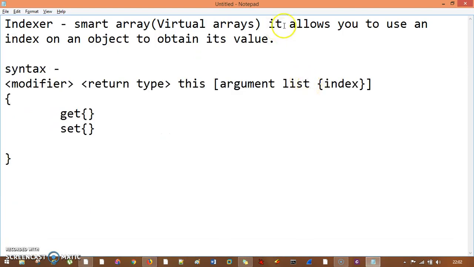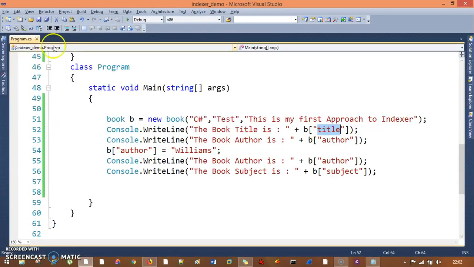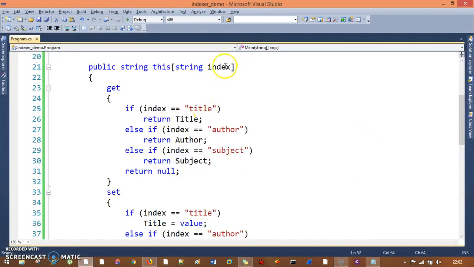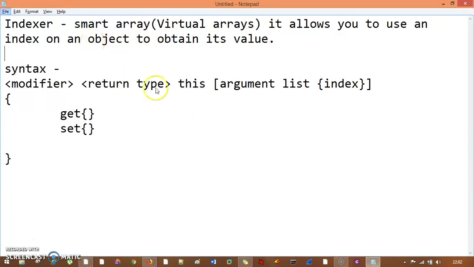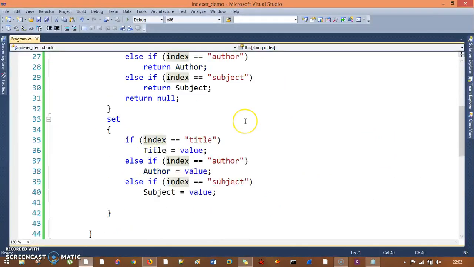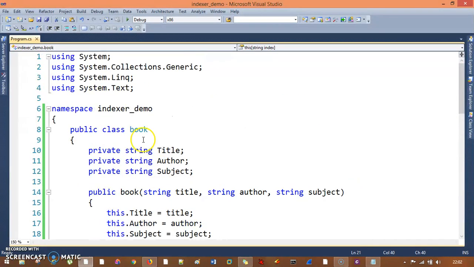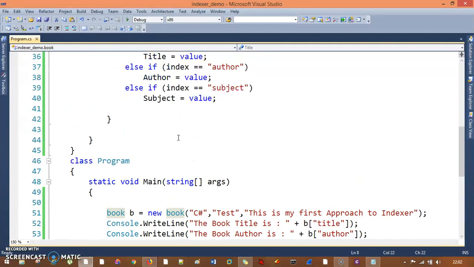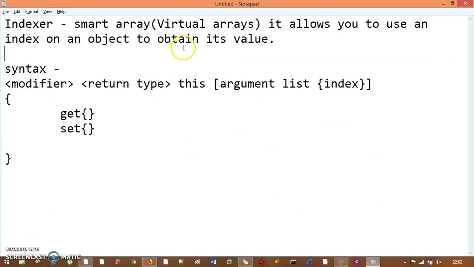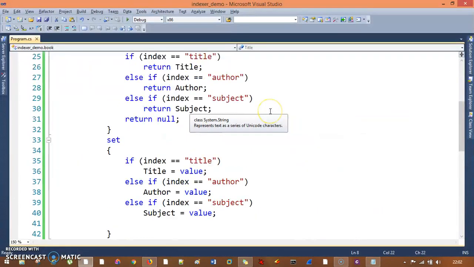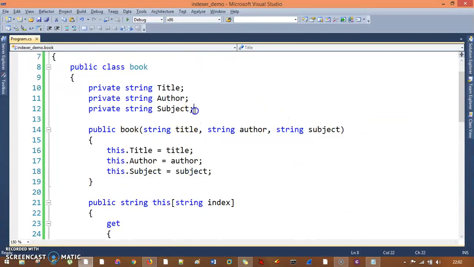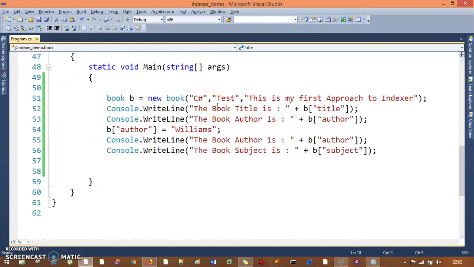How can you create the object? With the class instance. So what is the class? Book. And what is the instance of that? B. And what value do we want to provide from here? These are the values that we want to access here, so that it gets printed.